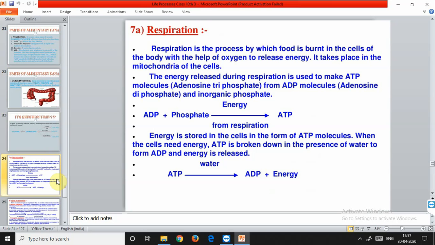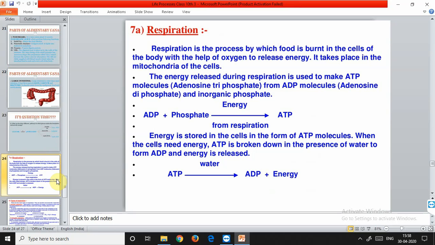So now what is anabolism? It includes metabolic processes by which complex cellular compounds are synthesized from simpler compounds. Example, photosynthesis. In anabolism, something is being made, like in photosynthesis, carbon dioxide and water in the presence of chlorophyll and sunlight combine together and form glucose.